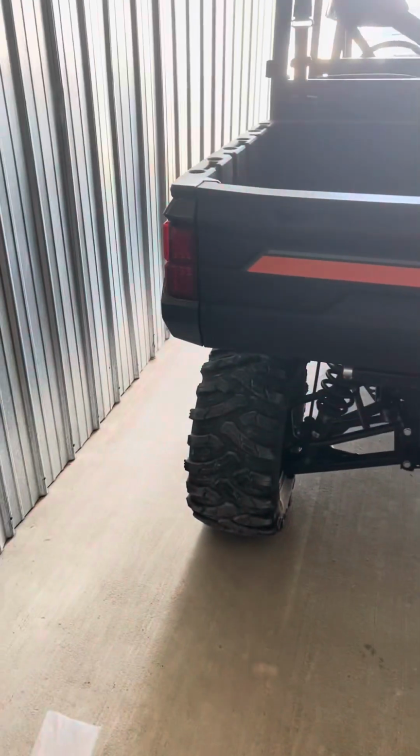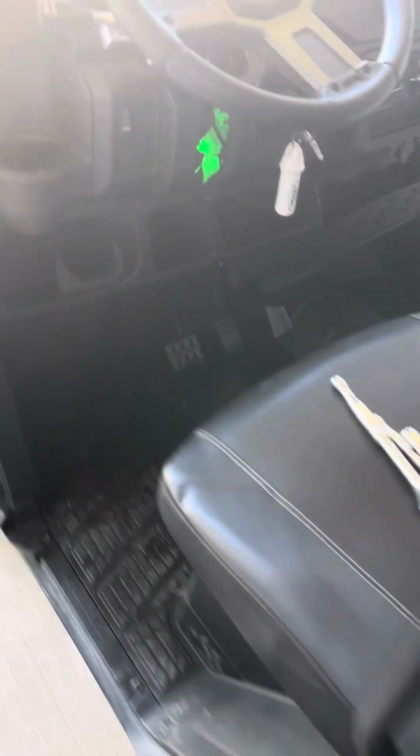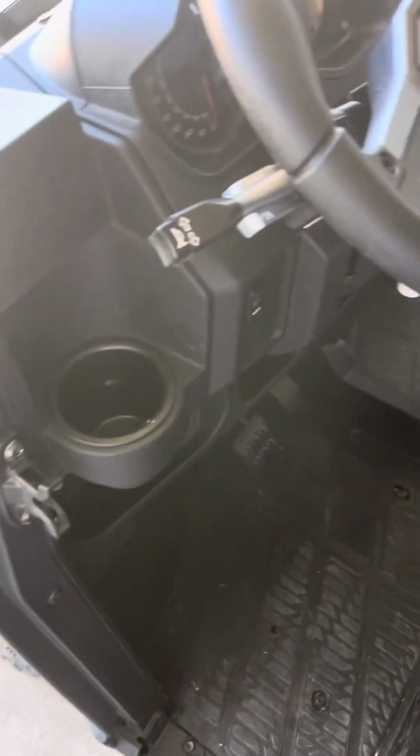I've got everything tied up, all the wires routed. Looks pretty pro. Everything's tucked up underneath, and I'm really happy with this kit. It's gonna be perfect. Later.